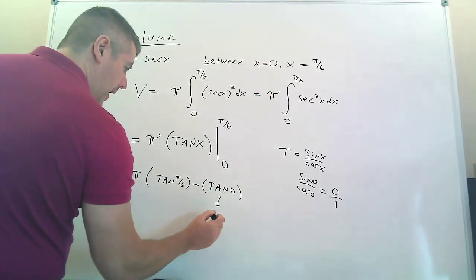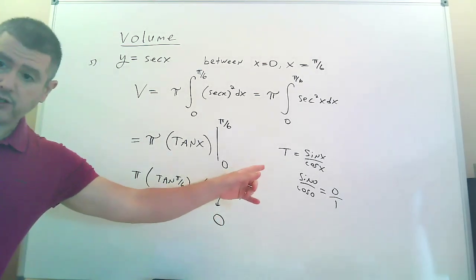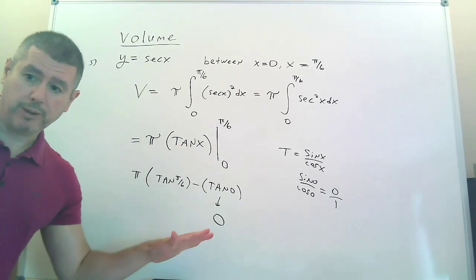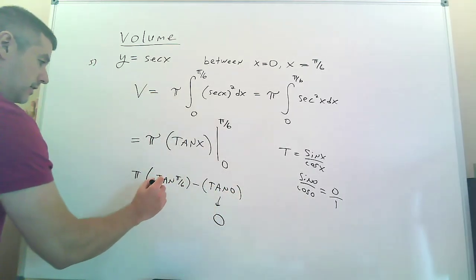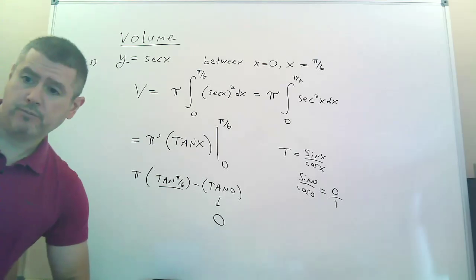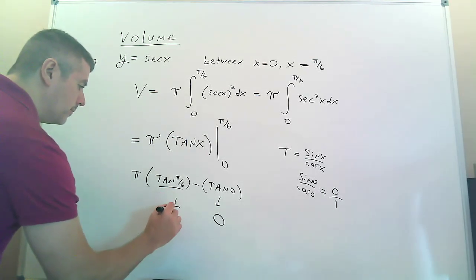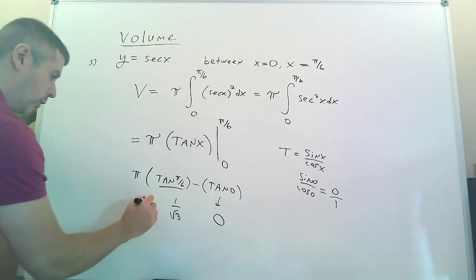You would have a very big problem here if I had put something like 90 degrees there. Tangent of 90 does not exist. It is undefined. So this integral, you wouldn't be able to compute this integral. But in this case, I made sure I gave you an angle that actually works. Now, the tan of 30 is on the chart. It's 1 over radical 3. I gave you the values for 30, 45, and 60, and that's why I gave them to you.